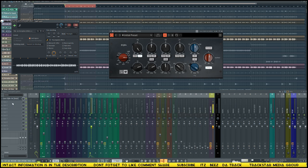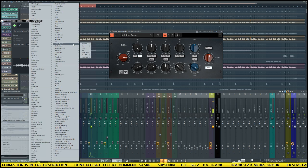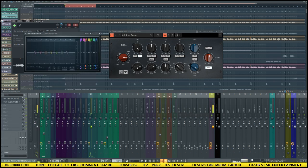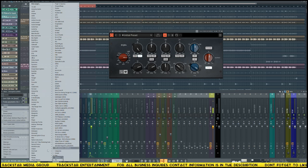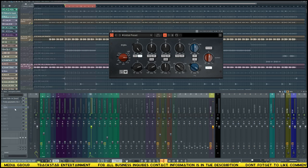So with a typical EQ, let's say the FL Studio stock EQ, if I do the same thing, we'll come to about 14K, so let's say this is 14. And we'll just push the signal to the maximum, you know what I mean? It just destroys the audio. It's not as clean. So that's one of the things I really like about this EQ. It functions differently. It's amazing.